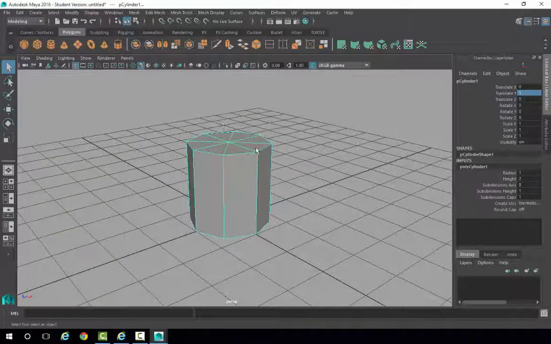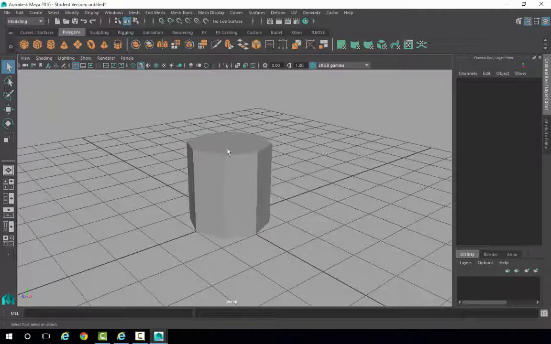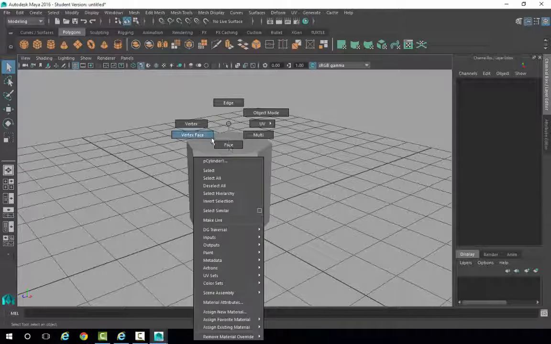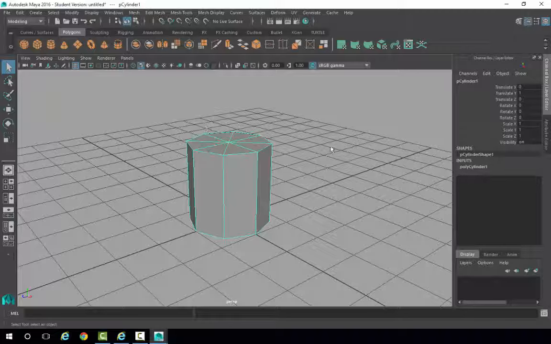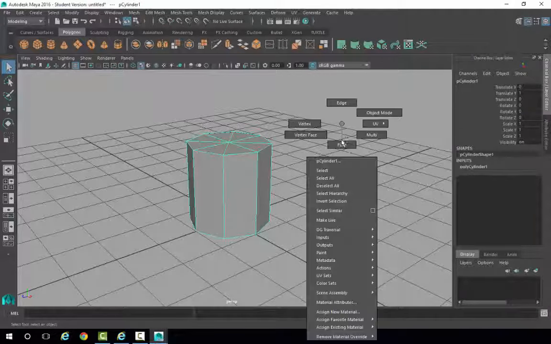To access the components, we're going to use the right mouse button. Holding down the right mouse button over an object, when an object is deselected, will bring up the context menu. This menu allows us to get into the component areas that make up that object underneath. If I hold down the right mouse button without being over the object, I will see that I only have 2 options. If I select the object first using the left mouse button and then select anywhere away from it, I get the same context menu for the object that's selected.